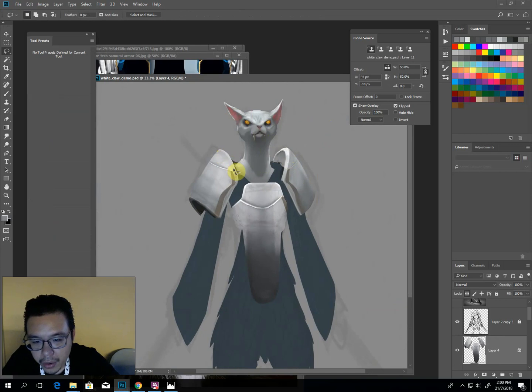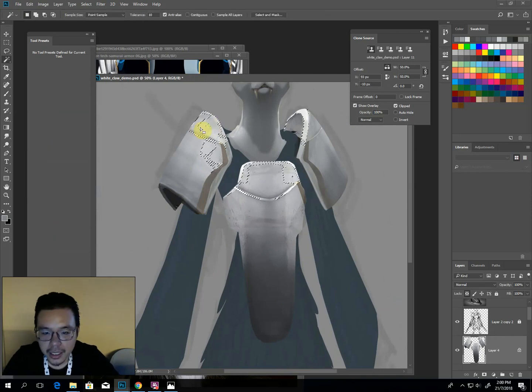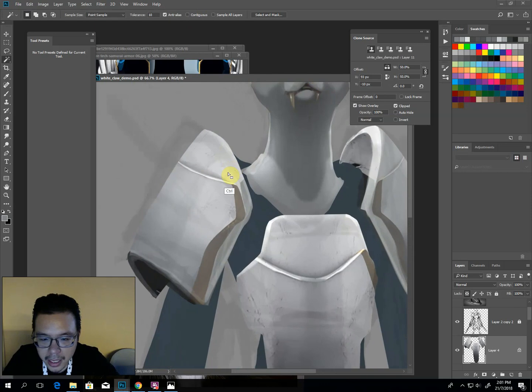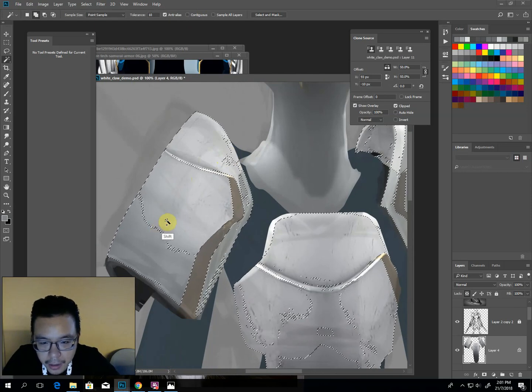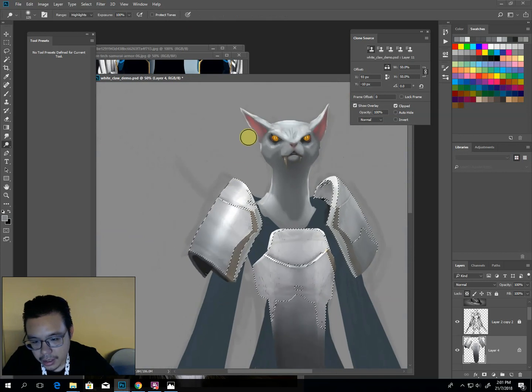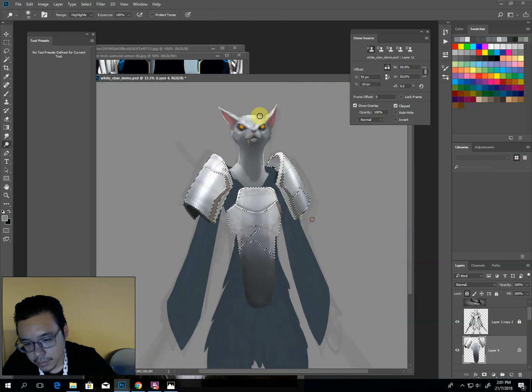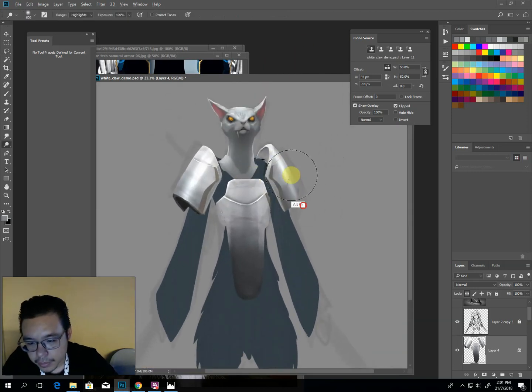So I really want this white armor to pop. I want a shine here, but what I'm doing is I'm going to use a magic wand instead. And the magic wand is great because it avoids some of the slight imperfections in the values, like this edge here, right? So all of this gold trim is unaffected, and what I can do now is just use my dodge tool and go over that once and get a really nice shine. Okay, values here are getting a little bit too dark. I'm going to lighten that up.